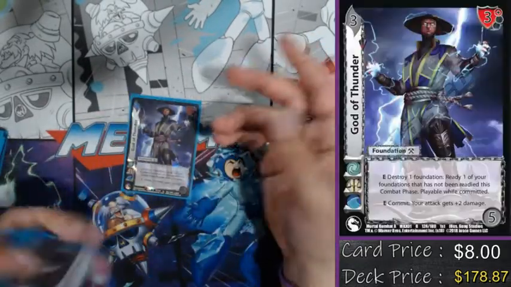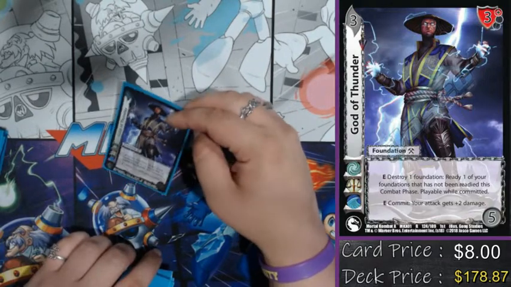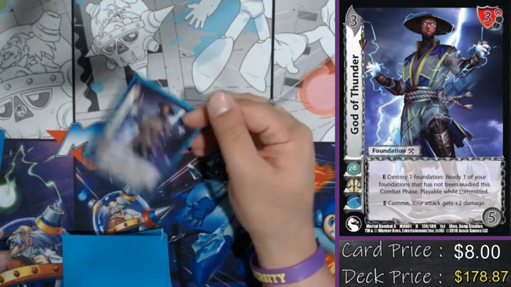For the same reason, we have God of Thunder. I can skip back to this one. This one's the last card in the deck, but just basically destroy foundation, ready card. Get rid of stuff we won't be keeping to try and make sure we kill somebody sooner.